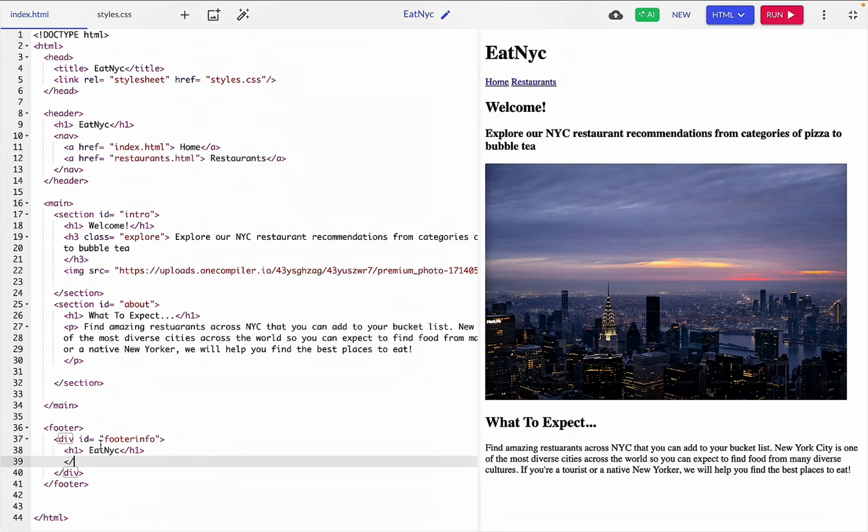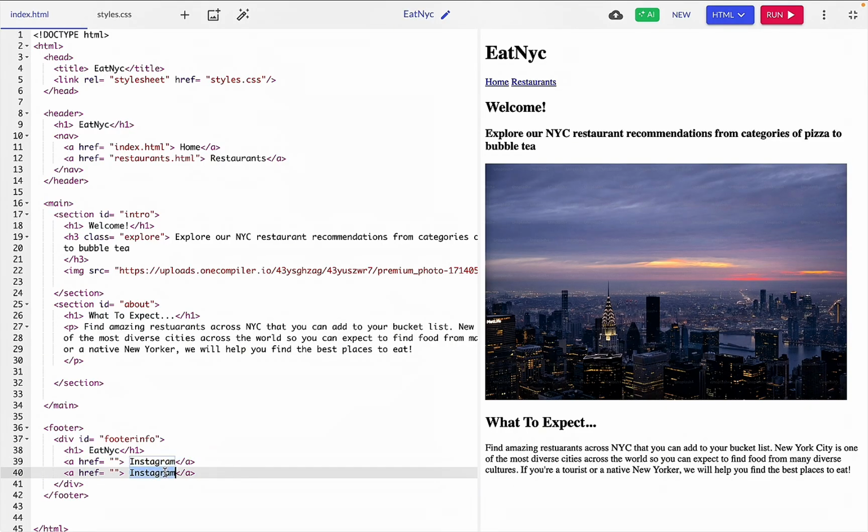Actually, I'll just do, okay, and then I'm gonna make this empty for now, and then I'm gonna have this be our Instagram if we were to have one, and then I'm gonna create one for terms and services as well.